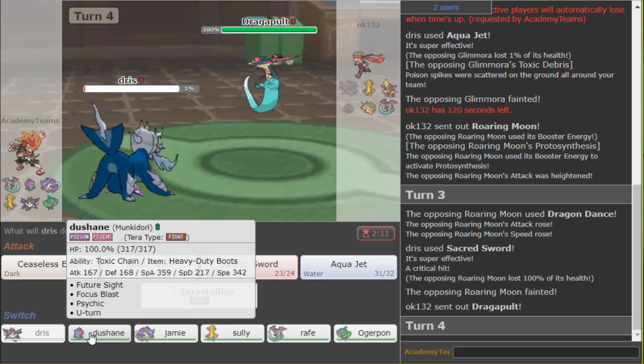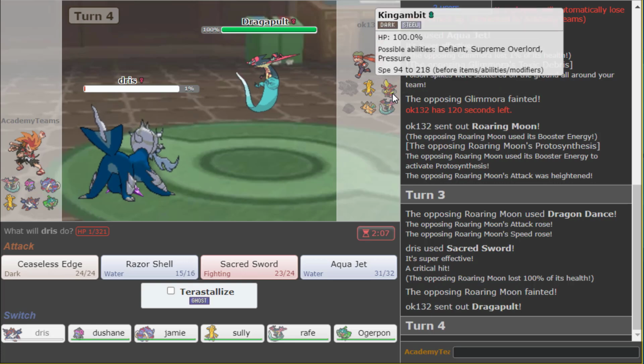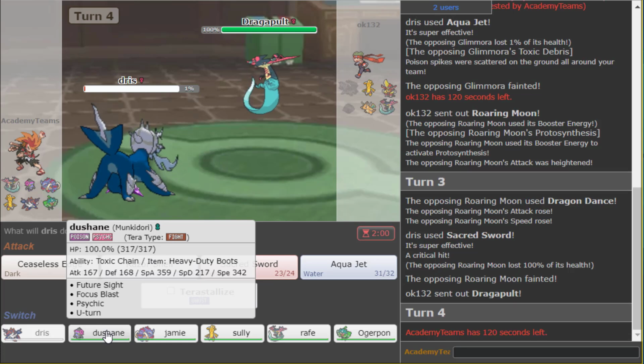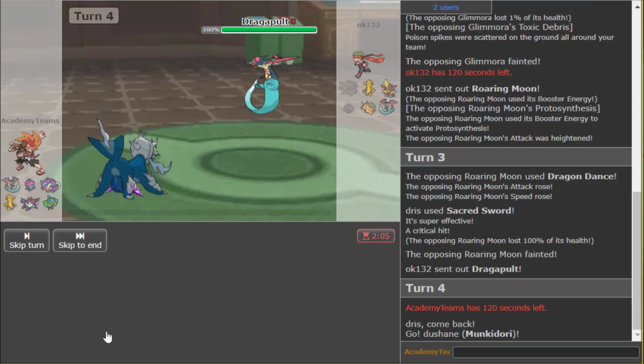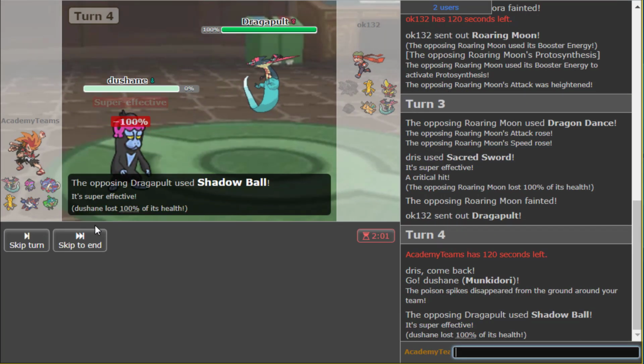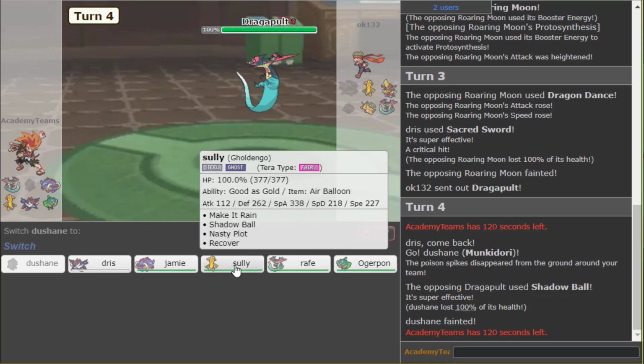Is it worth giving up Great Tusk? Because Great Tusk is awful versus the remainder. To avoid the T-Spikes going up, I'm actually going to sacrifice a whole Great Tusk in exchange for a 1% Samurott, because those T-Spikes are too problematic.